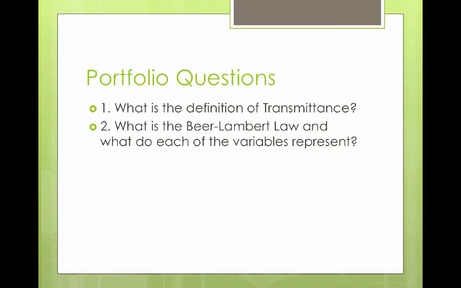So here are your portfolio questions for this video. Number one, what is the definition of transmittance? We talked a little bit about it in the last video. We're going to define it both in words and as an equation in this video. Number two, what is the Beer-Lambert law and what do each of the variables represent?